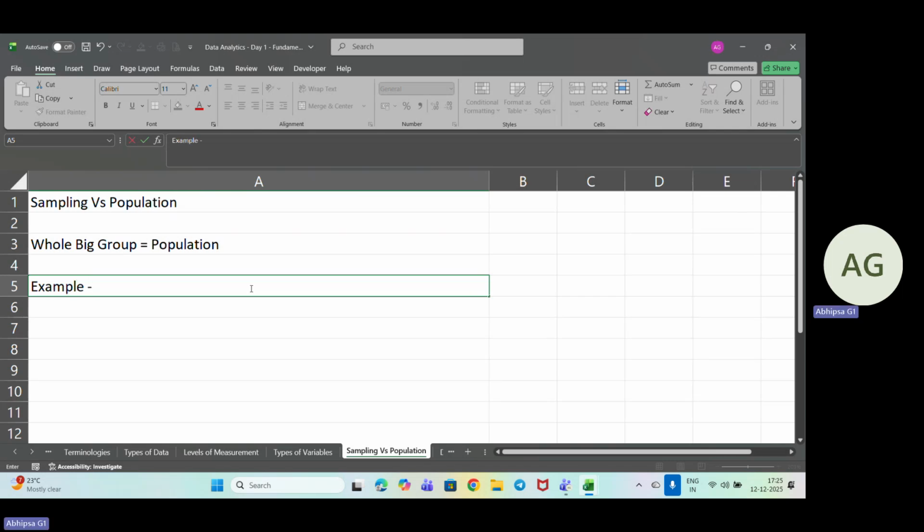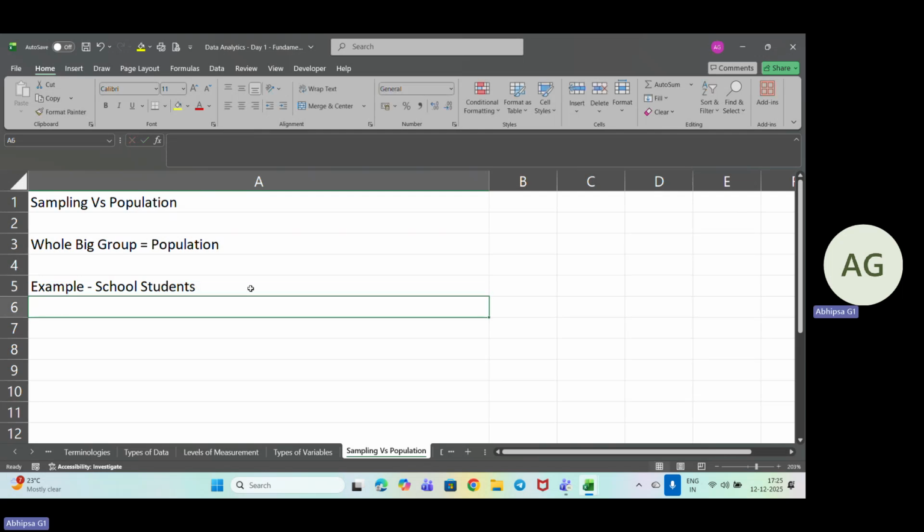The example is about school students. Suppose there is a school where the total strength of students is around 2000. Now you want to know among them how many students actually like ice cream.